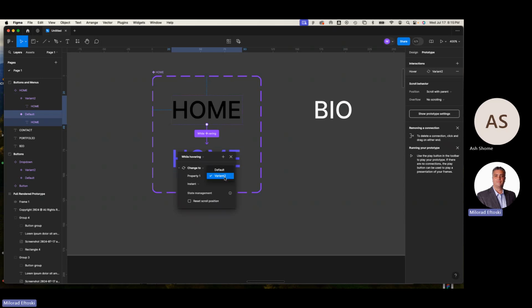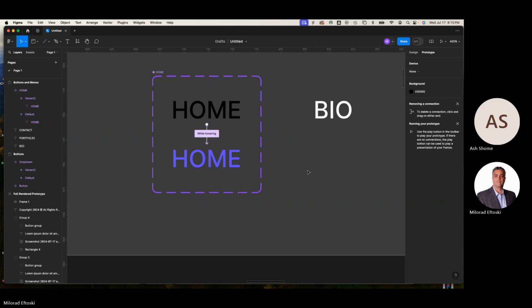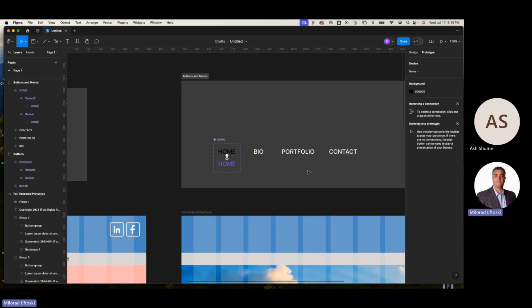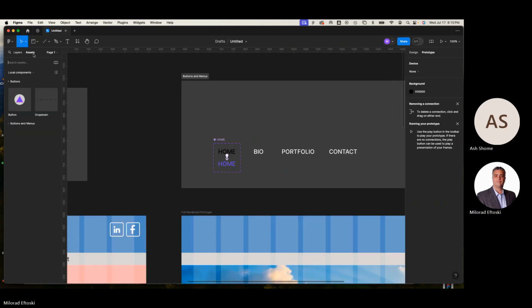I mean, honestly, you don't have to overthink this. Just as soon as you drag it, it's done. I'm just trying to explain it properly so I don't miss anything. So this is going to change to that. That's all that means. You can select different options if you have multiple variants, but chances are you stick with two. It's probably the best thing. You can also scale it up afterwards. So stick with this for now. So while hovering, change it to this one, okay? And close it, okay? So what that did was basically create that action. And now if you go to assets, okay?